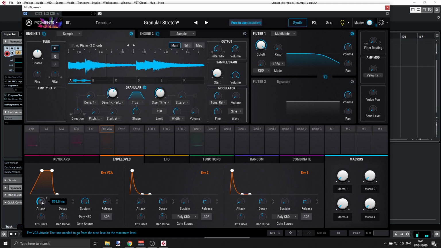So attack was easy. The next very easy setting here in the envelope is the release. The release means that after I lift my finger from the keyboard, how much time it will take for the sound to fade away. So right now it's set, let's say, to 1 second. So I'm playing something and then lifting my finger.